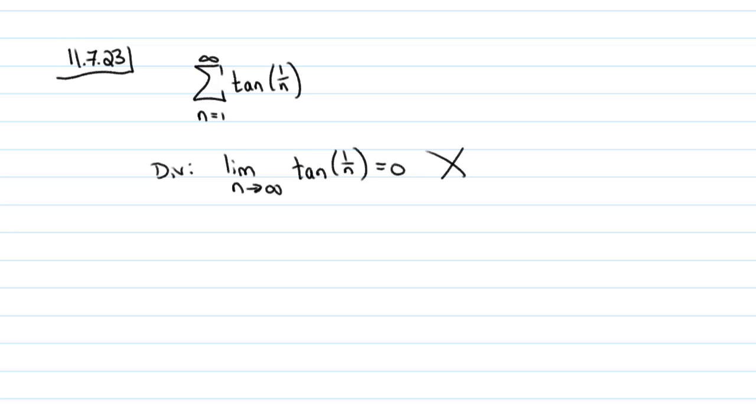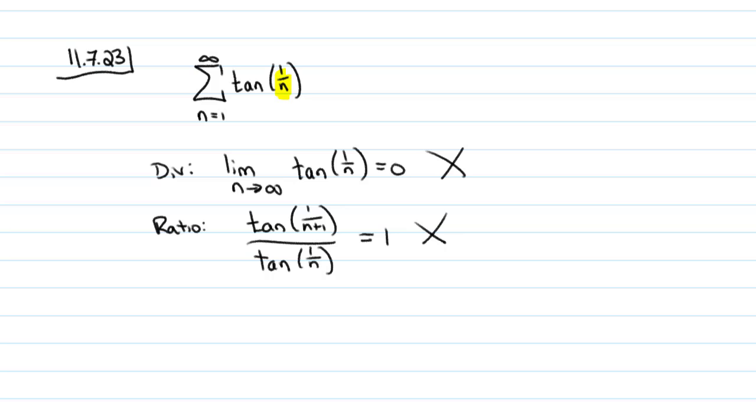If I tried the ratio test, and I'm not going to be too rigorous about it because it's not going to work, but I'm just going to showcase, it would actually be 1 as I took the limit as n goes to infinity, which again will not work. Root test obviously will not work here. Integral test might work, but man, that's a pain. So I'm really thinking I want to use a comparison.